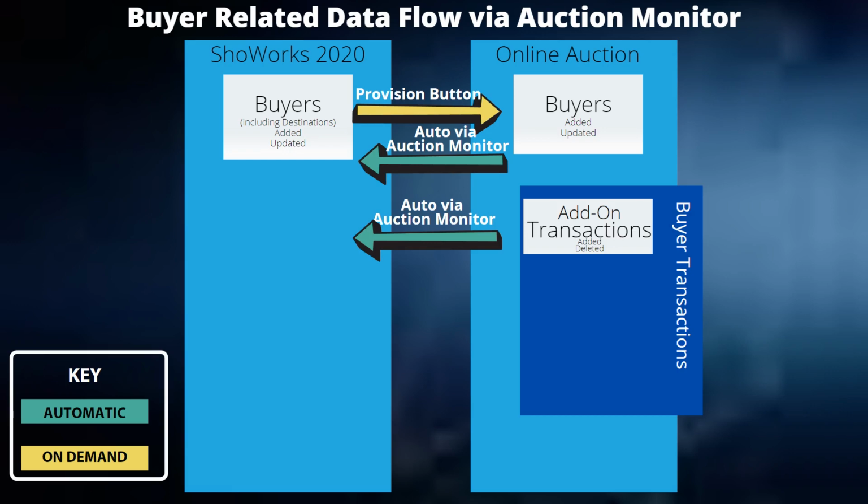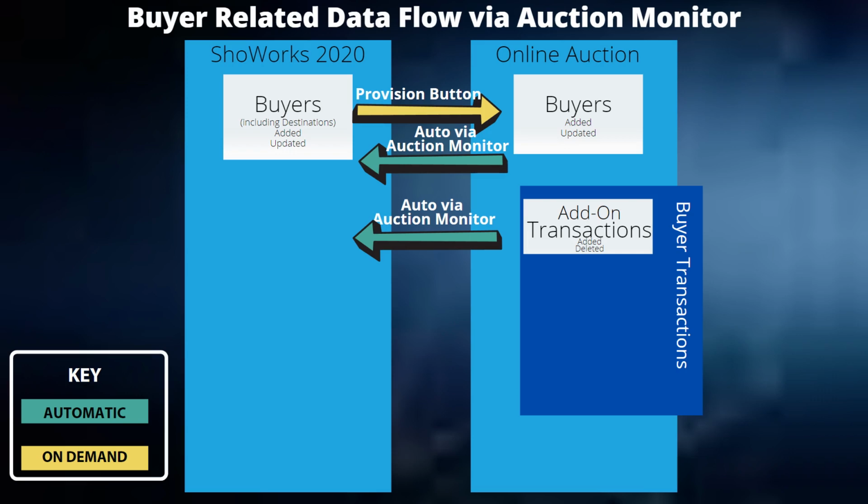All right, so some of the buyer transactions that will get moved over via Auction Monitor, any add-ons created or deleted in the online auction site or in the online admin site, those will automatically move over and update as long as ShoWorks Agent and Auction Monitor are open. At that time, it'll just automatically flow. You don't have to push anything over.